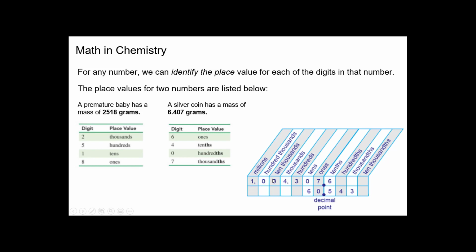So if we look at this first number, we don't need to pay attention to this portion. I'm more interested in what's a decimal. This number ends in the tenths place. So if I was to give you a number and ask you what's in the tenths, what's in the hundredths, you should be comfortable with knowing that information. Now the bottom one, we have 2 digits on the left side of the decimal, so we have ones and tens. And then on the right side of the decimal, we have tenths, hundredths, and thousandths. This number ends in the thousandths.